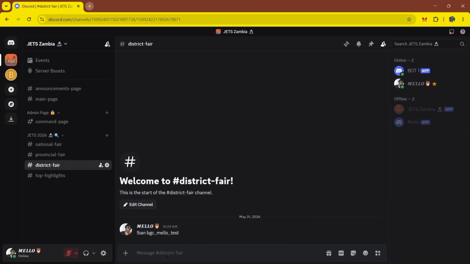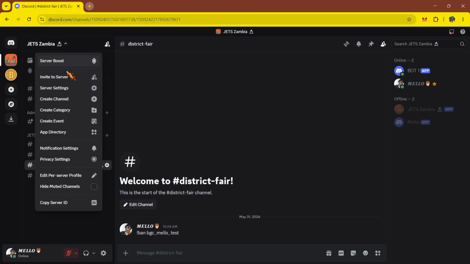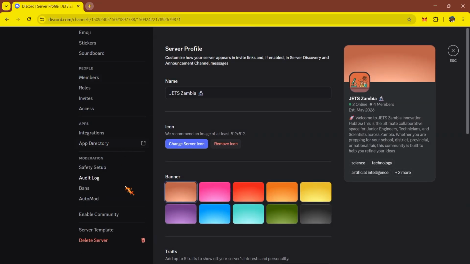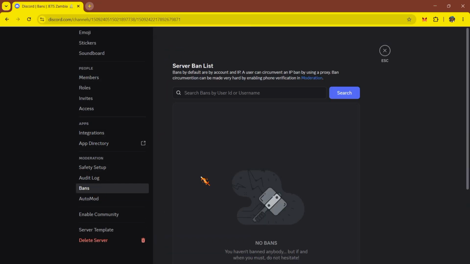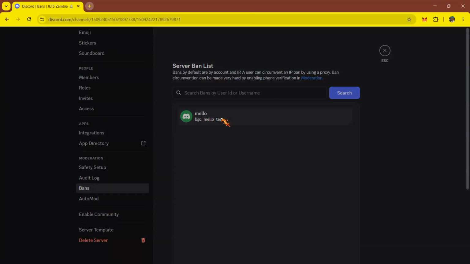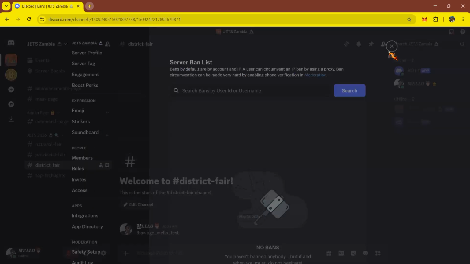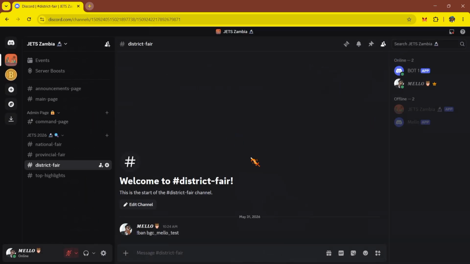So you can type this with whatever you want, as long as the user does not have administrator permissions, it's 100% all right. And let's say you made a mistake when banning and you want to unban someone. All you need to do is go right here to server settings and scroll all the way down to bans, and right here in bans, you can just choose whoever you've banned. You can unban them right here. As you can see, this user has been banned. All you need to do is click on revoke ban and they are unbanned and free to join anytime they want to rejoin the server.